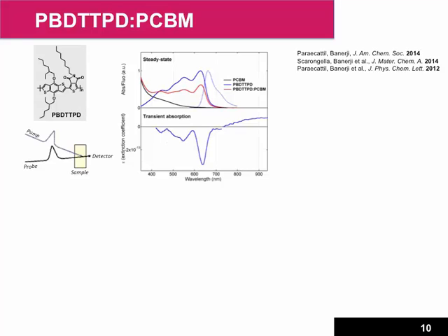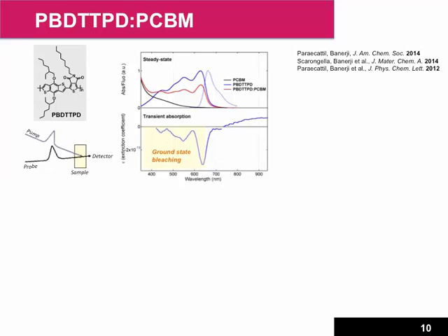Then we did this pump probe spectroscopy, and this is just the neat polymer. So in the neat polymer, we mainly expect to see the exciton. And so what you see in this is a signal that's negative, and that's called the ground state bleaching. And it's actually very similar to the steady state absorption spectrum. And the ground state bleaching, if it's there, it just tells you that your sample has been excited. So you're not in the ground state anymore.